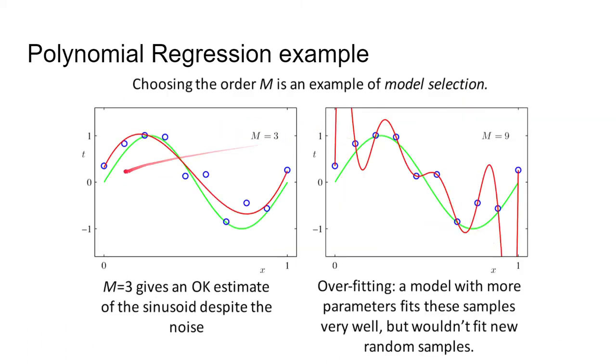If I go up to 3, then cool, I'm getting a better fit because it's an okay estimate. Interestingly, it starts looking a lot more like the underlying green curve than the noisy measurements that we have. But then there's this standard problem with regression: if you increase the number of parameters too far, you get something like this, where m equals 9, and now I've got something that perfectly goes through those blue dots. It does a gorgeous job of exactly going through them, but that red line is a horrible estimate of the green line.